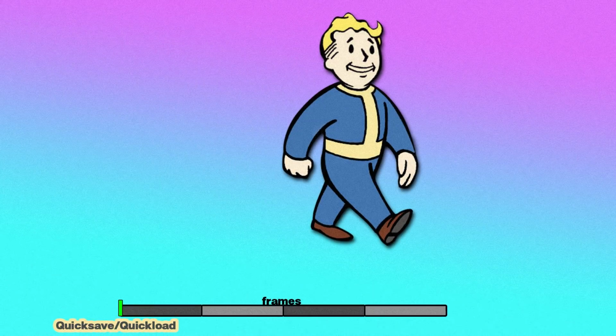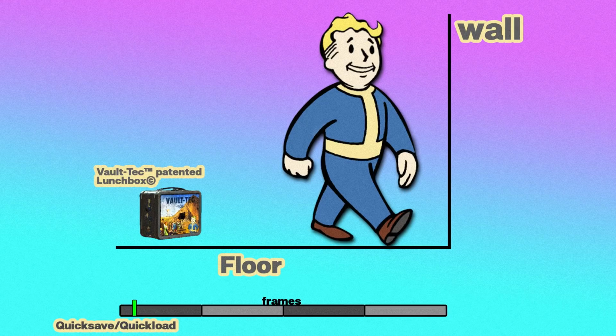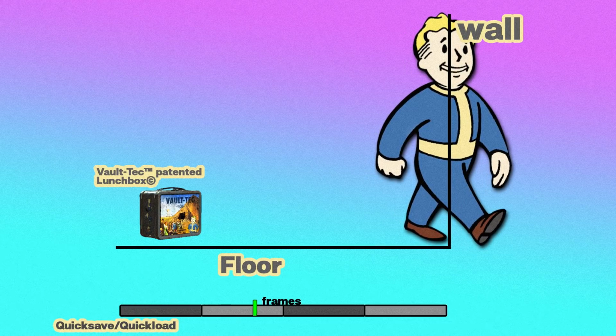When you quick save quick load, the character model is always loaded in. The collision for the character and the other objects in the game is slowly loaded in around about 2 frames later. However, you can still move your character during those 2 frames, which allows you to gain momentum and move into objects before the collision is loaded, which lets you clip past walls and doors.